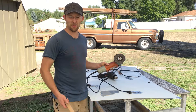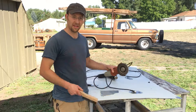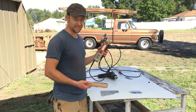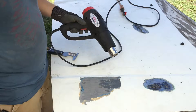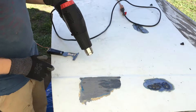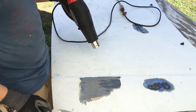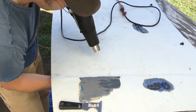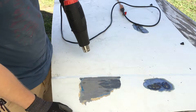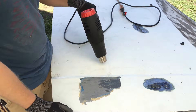I've tried different methods of stripping the paint, like using an angle grinder with a flap disc — that takes a long time. There are other abrasive discs you could use, but it still takes quite a bit of effort and time to get it off, plus you wear out your discs. But check this out — I just discovered another option: using a heat gun to heat up the paint and then using a scraper or a putty knife to scrape the loosened paint off. I'm working on a section right here that I want to strip off in preparation for welding, so I'm just going to preheat the area a little bit.